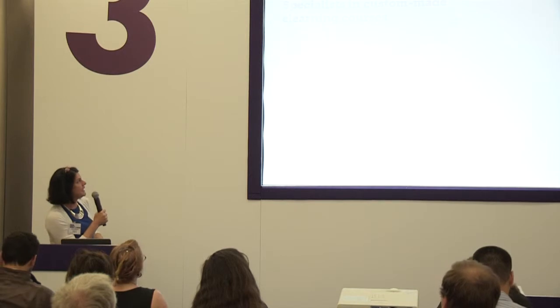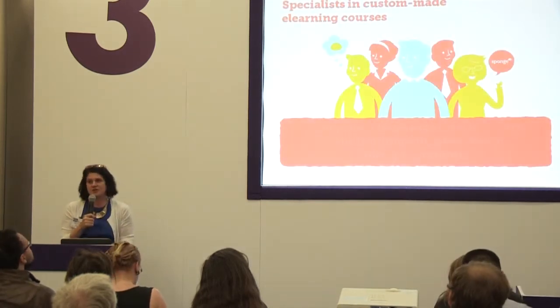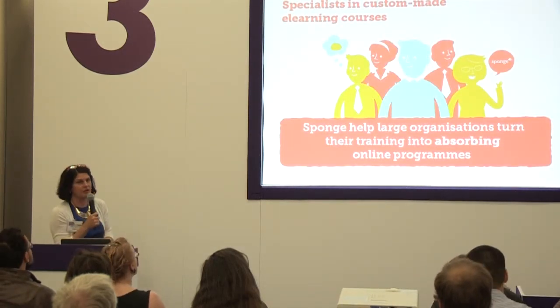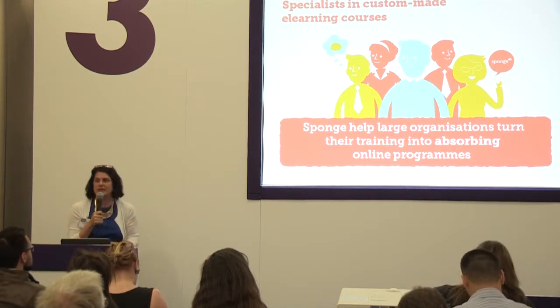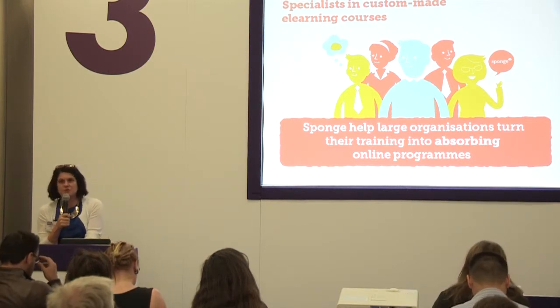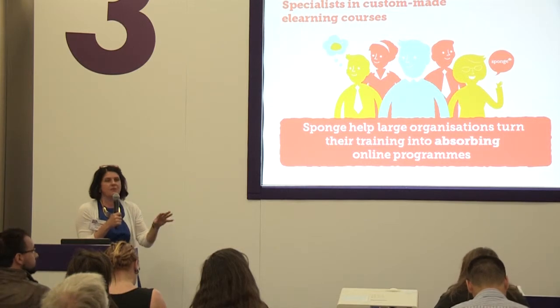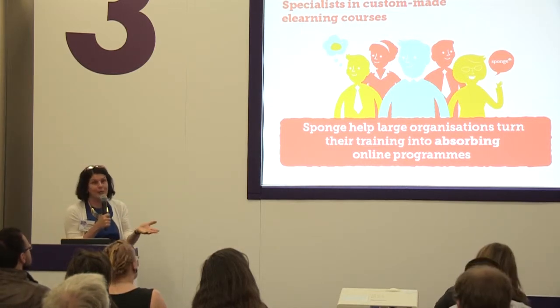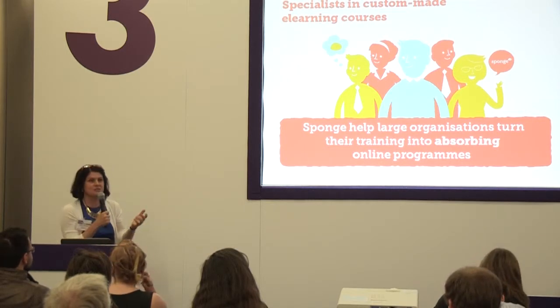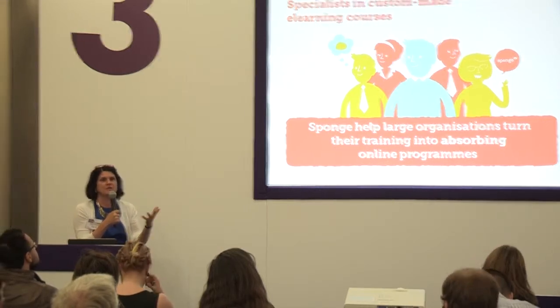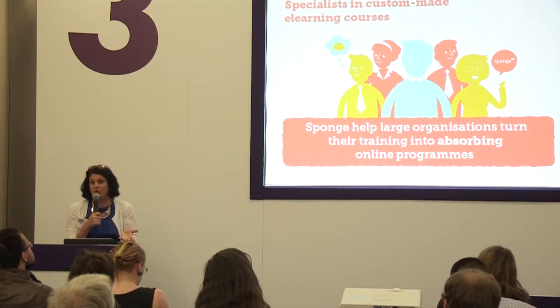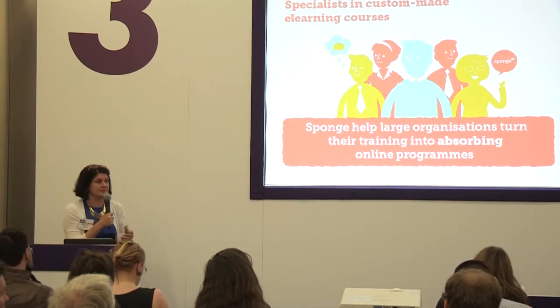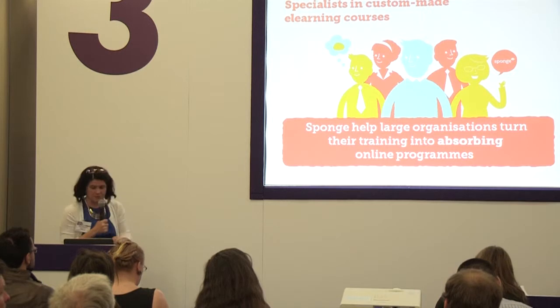Okay, so to begin, before I go into our talk, I just want to tell you a little bit about us and who we are. We specialize in custom-made e-learning courses, and we work with large organizations, and we take their training and we transform it into engaging e-learning. We make it absorbing. We're called Sponge, and that's the connection. We're often called in to work on things like inductions, sales and product knowledge, compliance, skills development. So that's really what we do.